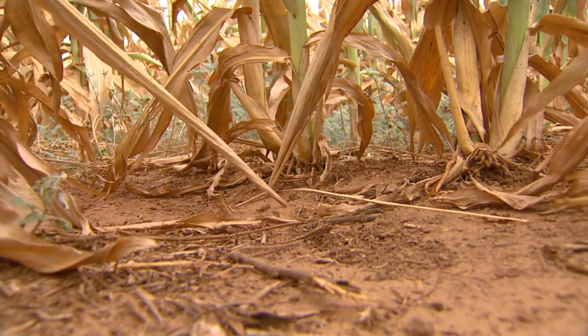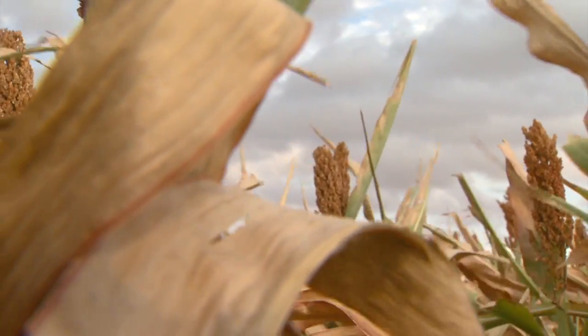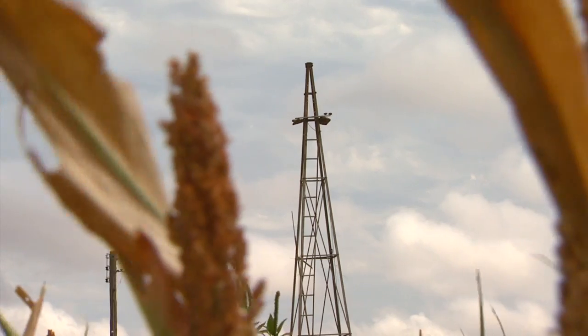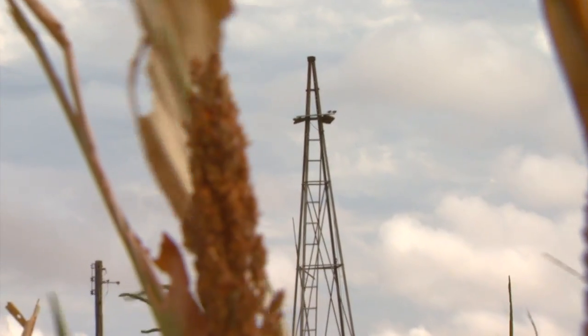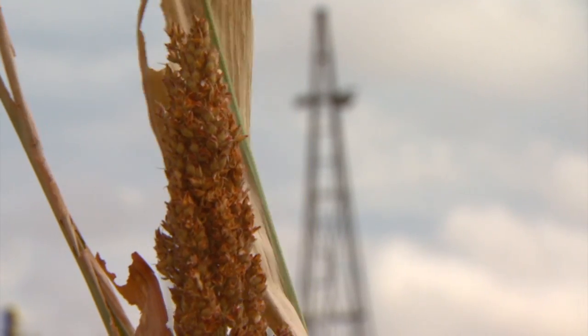Terminating the crop with glyphosate kills the plant before harvest. If you harvest sorghum without terminating it, it's going to be green after you cut it with the combine. That green is going to suck up moisture. So if we want to follow sorghum with wheat or canola, we need to terminate it to make sure it's not pulling any moisture and to prep for that following crop as best as possible.